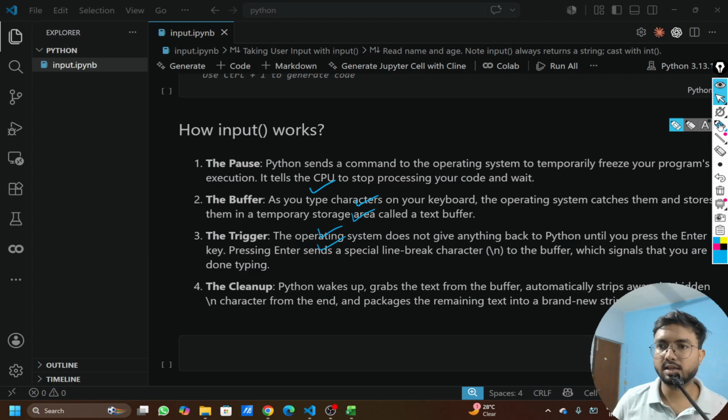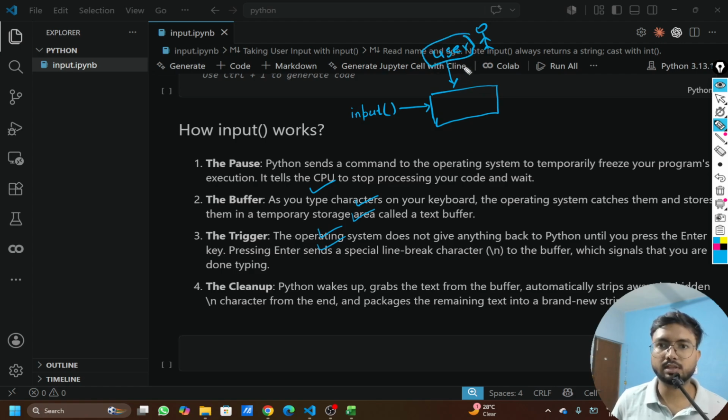So here, let's try to understand the input function. Once I trigger this input function, through the terminal or through the Jupyter notebook, it will open a space where I can interact with the operating system, or the system basically. Here the user, which is me, can insert anything into the computer.